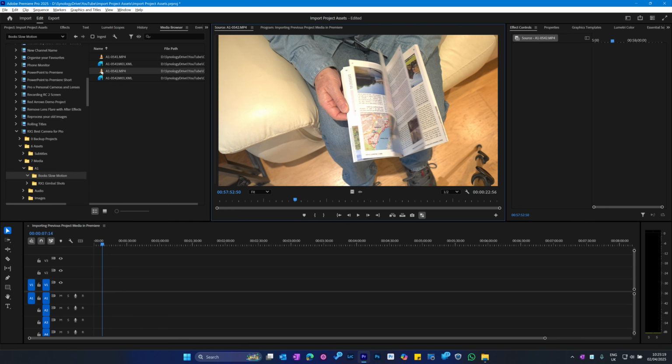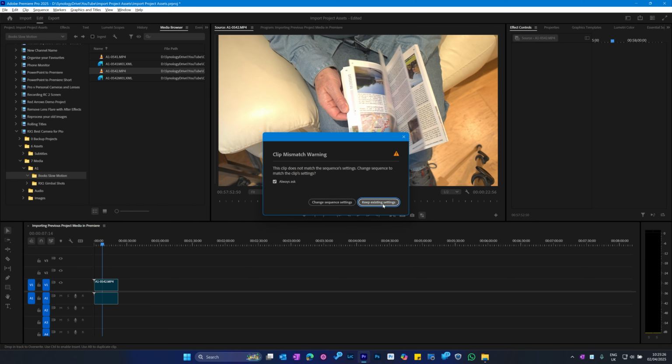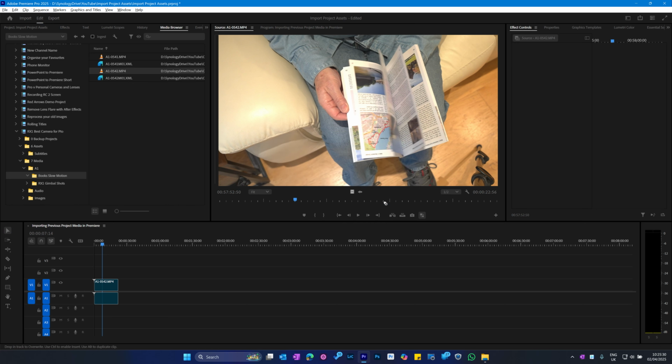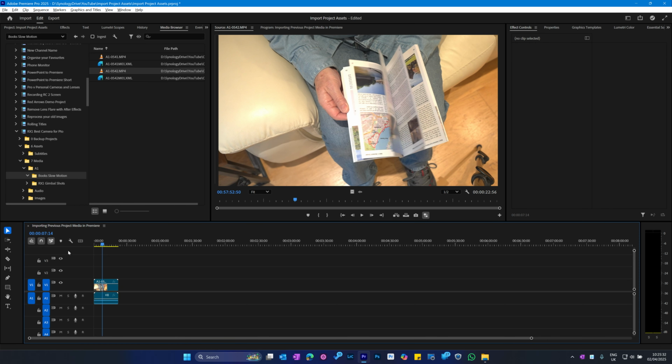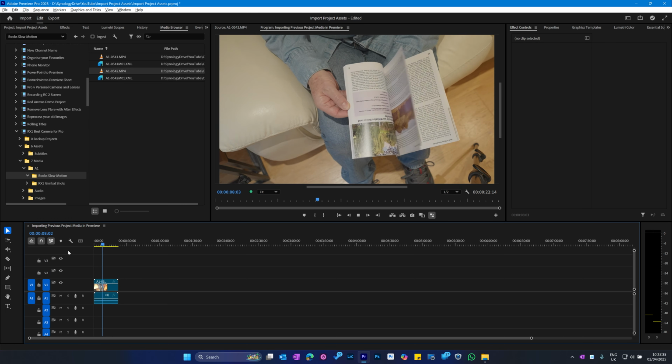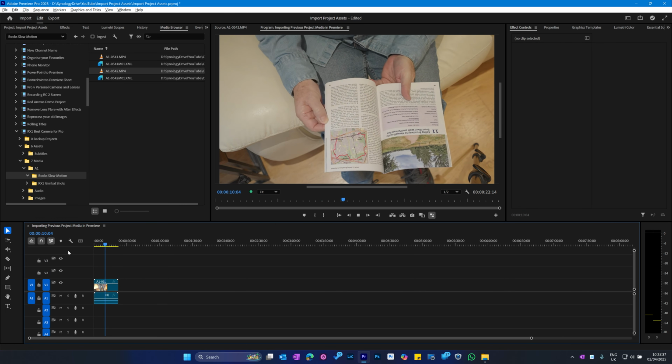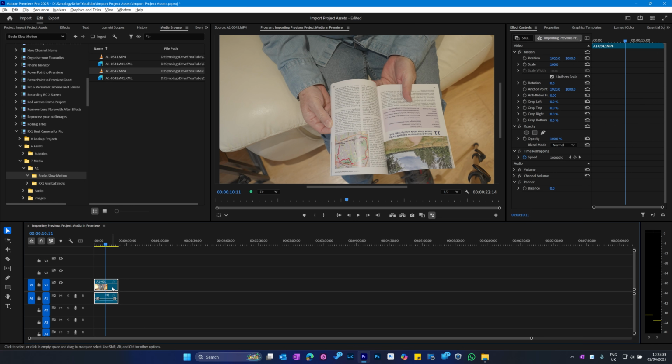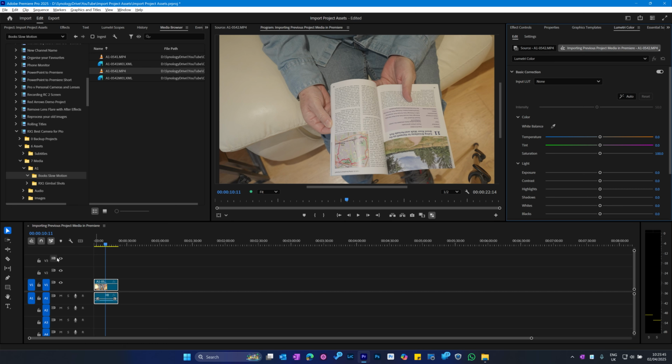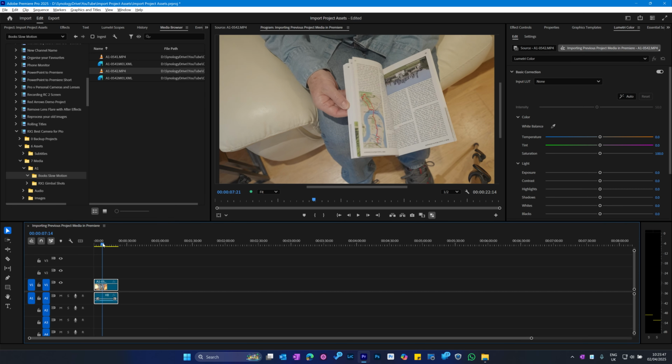Now, if you want that particular file, you could just drag it straight from the media browser onto your timeline. It's not exactly the same settings. I think the frame rate is different, but let's keep the sequence timeline. If I then play the sequence, you can see that the file is there. It doesn't have all the same settings that I had in the original one. It doesn't, for example, have my Lumetri color settings. I would have to do those again, but the file itself is there.